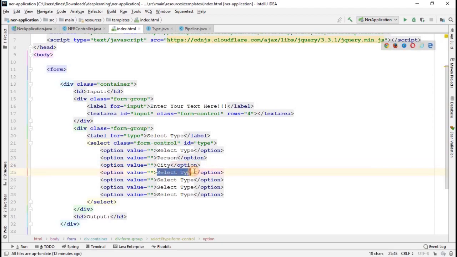The third is going to be state or province. The fourth one is going to be a country. Then this is going to be a title.